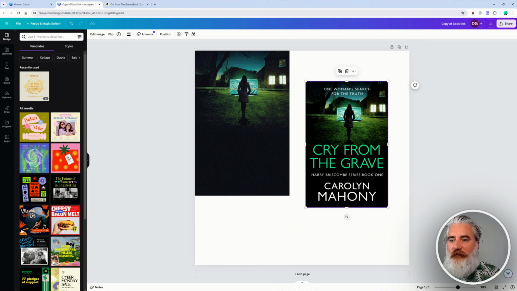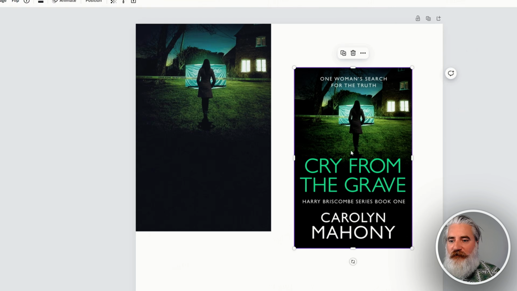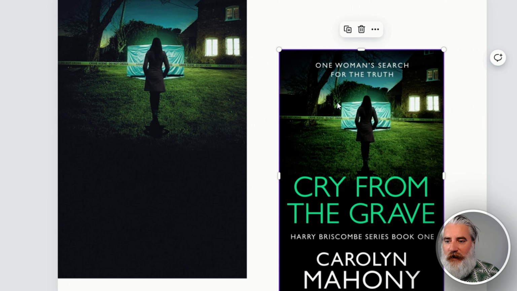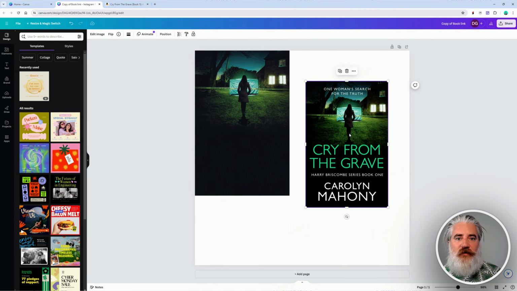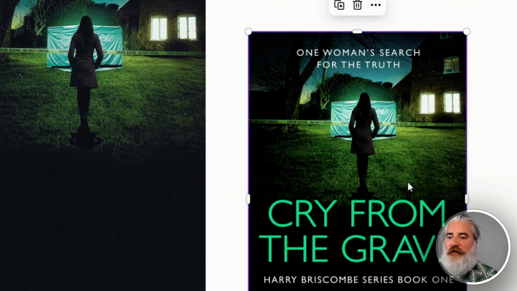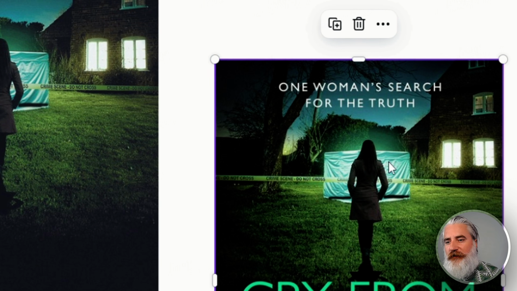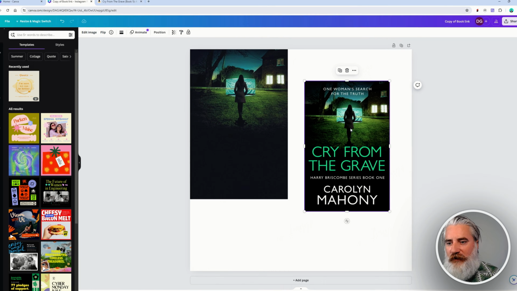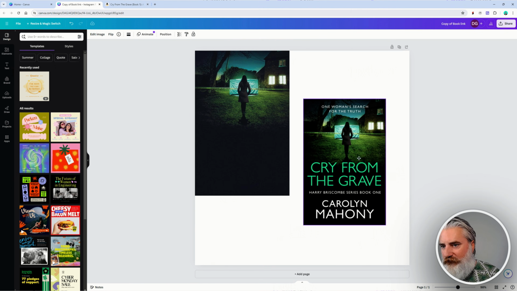All crime, thriller, mystery, suspense books will have some obvious motif on the cover, whether it be a literal crime scene like this here, or you might see a gun or a bullet or a body chucked out on the ground or police sirens flashing, something like that to indicate a crime has occurred, a murder has occurred. And this obviously does that. Now, I don't know, unless this lady is called Harry, which might be Harriet. Going with the tagline here, one woman's search for the truth, this looks more like she's related to the victim in some way. But let's see when we get into it.